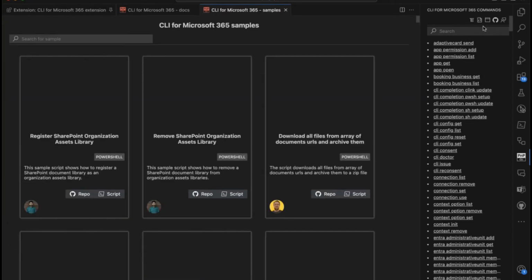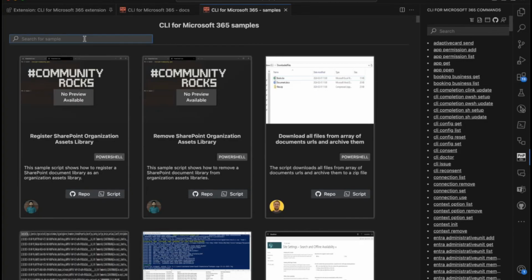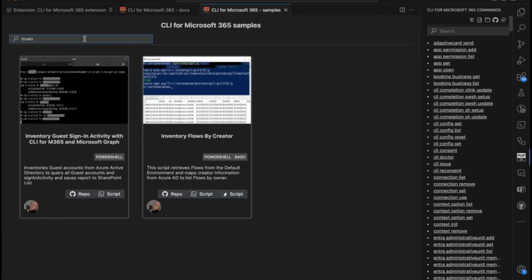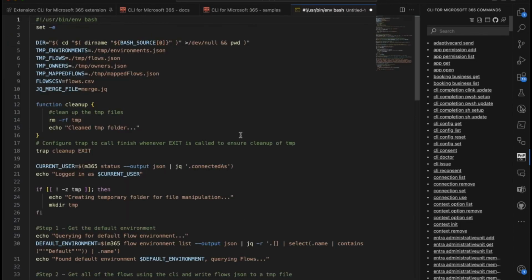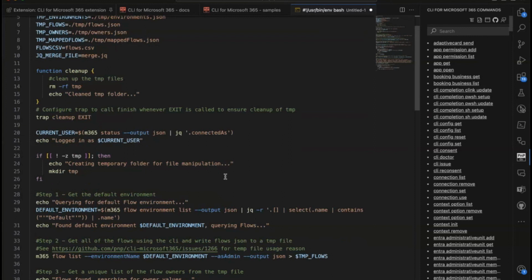Another cool feature is that you will be able to search the samples right from here. So Chuck wants to create an inventory of the flows. Well, Pete has already created that sample. The sample is available in both PowerShell and Bash. Chuck is a Bash user, so he clicks on Bash, and it gets directly opened in a new window. Now, 85% of the task is already completed. All Chuck may need to do is tweak it a bit if he wants to make it more interactive. This is how you can use the samples directly. You don't need to create it from scratch. You can go to the sample gallery. Almost all the samples would already be available over here.